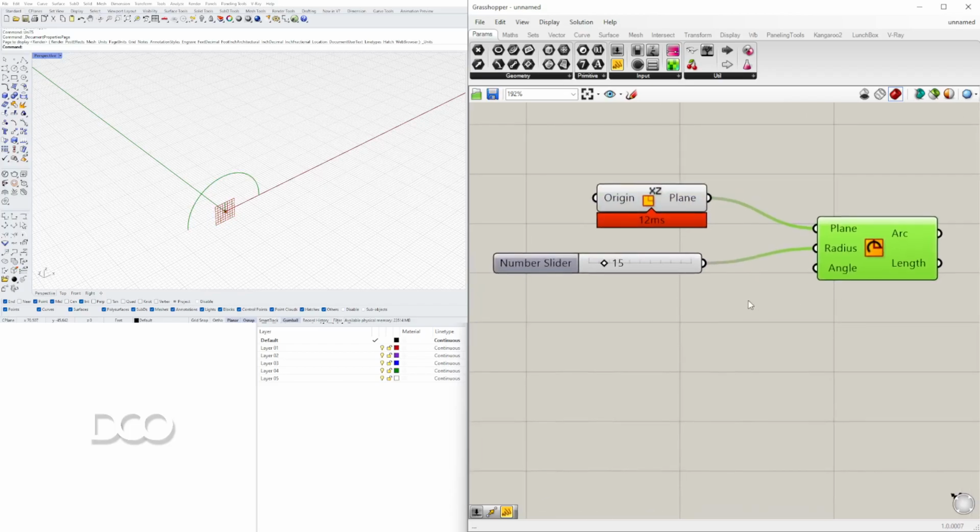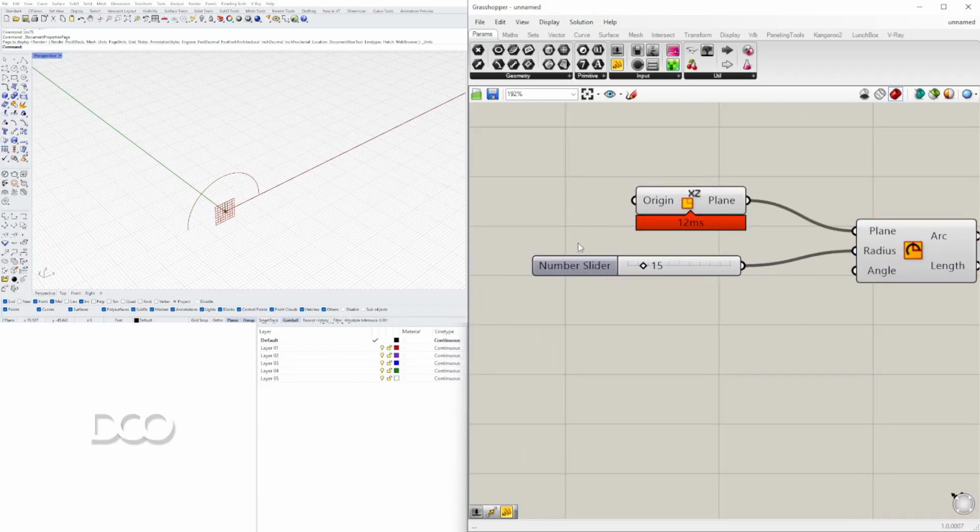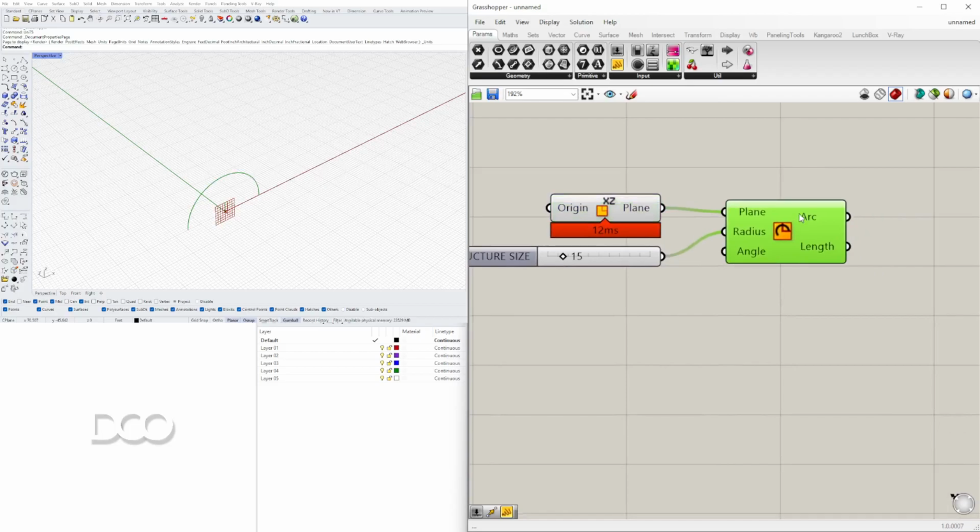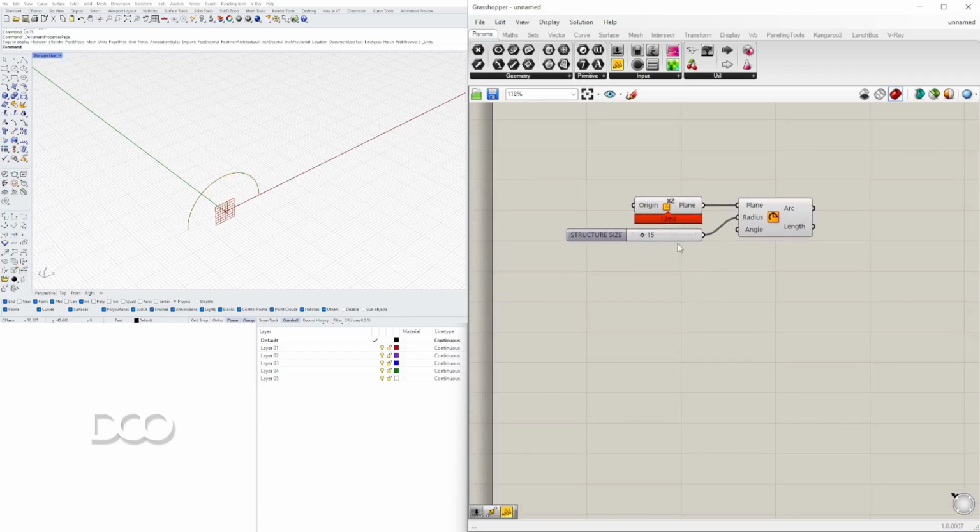So this is going to be our base geometry, and technically this slider is going to be the size of our design. So we'll go to number slider, change this to structure size. This way we can keep track of what our sliders are doing. Sometimes I go fairly quick when I'm getting in the flow, so it's good to always keep those organized.